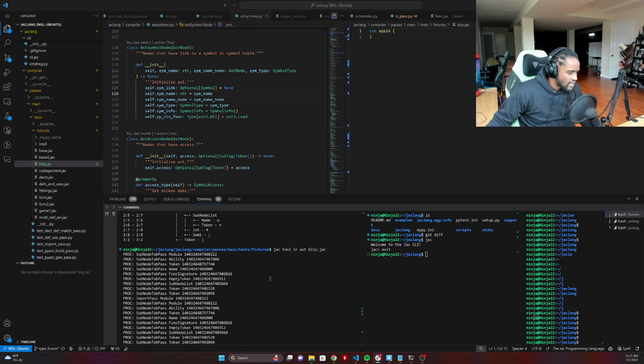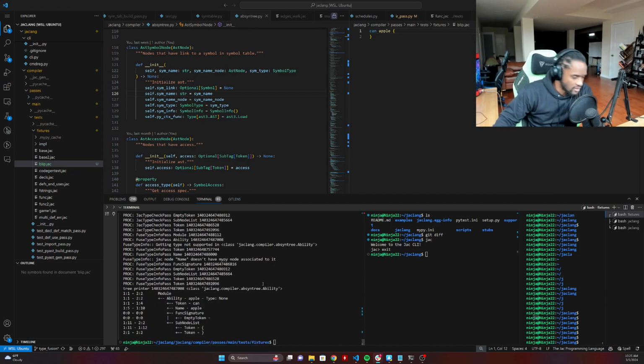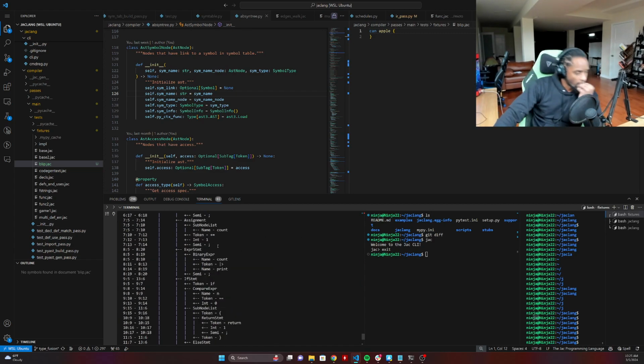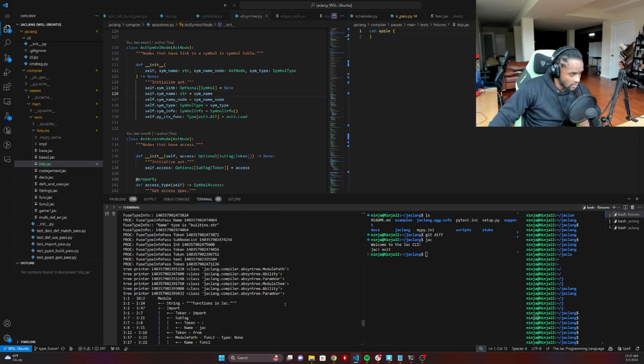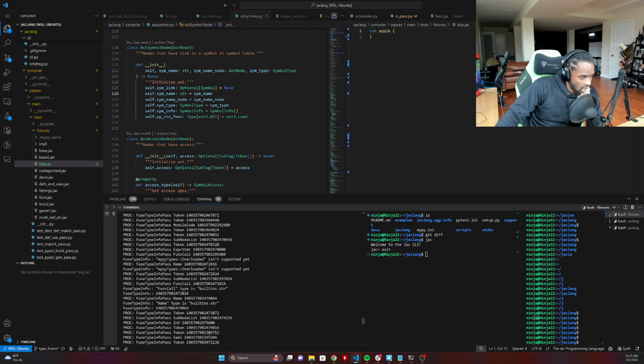So why would his be different? Let me just run this on his crazy file. Let's run it on crazy file. This is crazy file. All right, let's see. So on crazy file, he's got ability 300008.